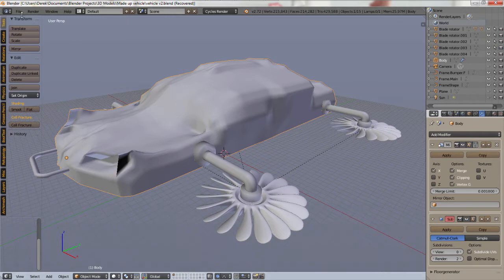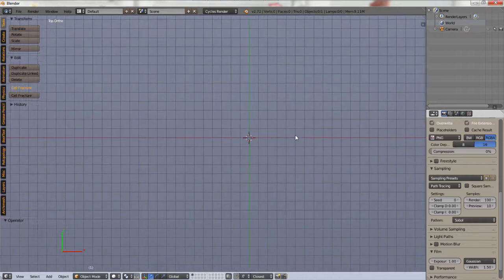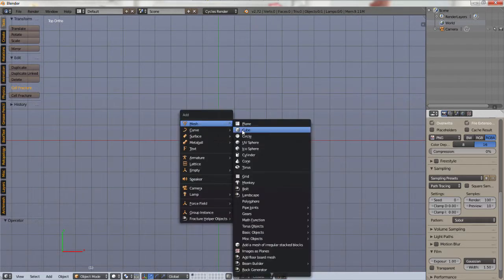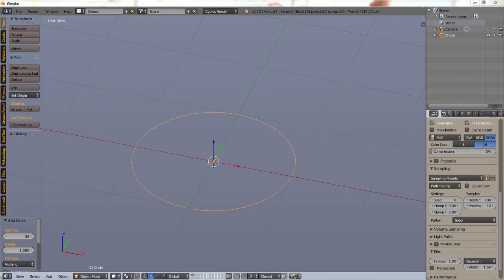So let's start up a new Blender file. Let's get rid of the camera so it's not in our way. And from top orthographic mode, let's just add a simple mesh circle. This is going to be the start of basically the hub. So we want 36 vertices. Depending on the amount of blades that you want, you're going to want to choose the number of vertices, but I found 36 creates the shape that you saw before. You're going to want a number divisible by 2, I believe.